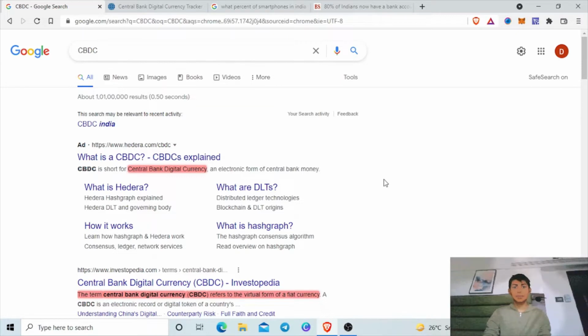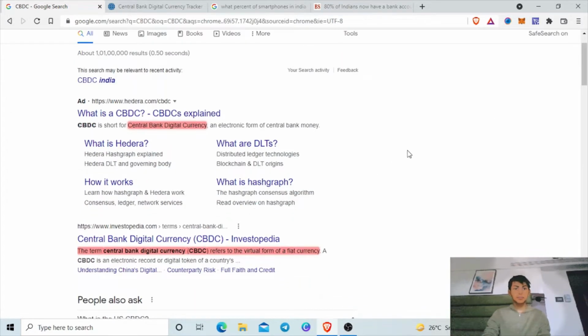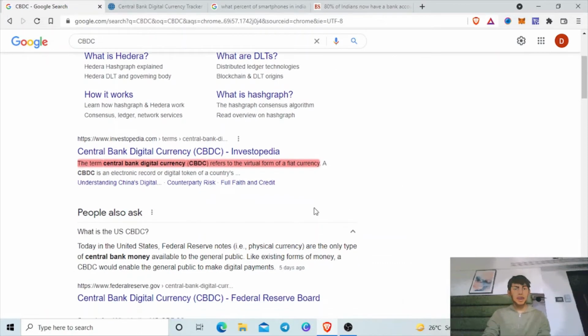So today we're going to be talking about a very interesting topic called CBDCs, or central bank digital currencies, and we're going to go through all the advantages, disadvantages, opportunities, threats, and discussions regarding the same. And we're going to discuss how they're different from electronic payment services like GPay and Paytm, and what the future holds for CBDCs in general. So let's get started.